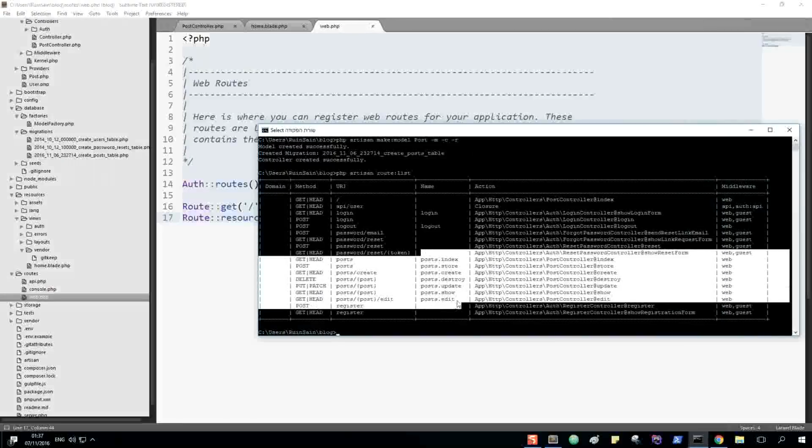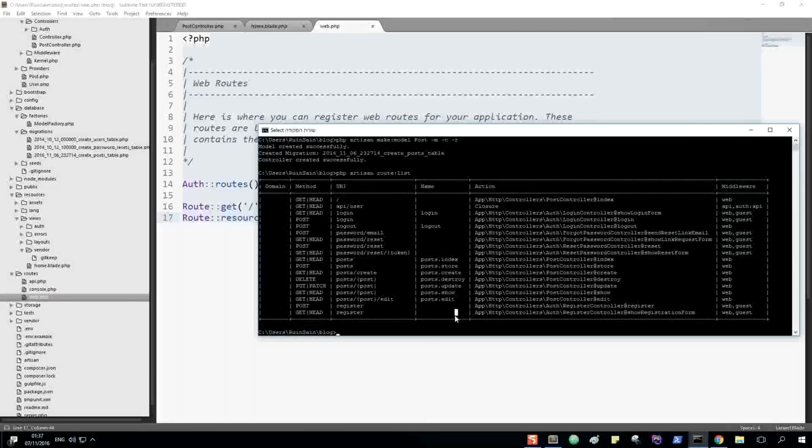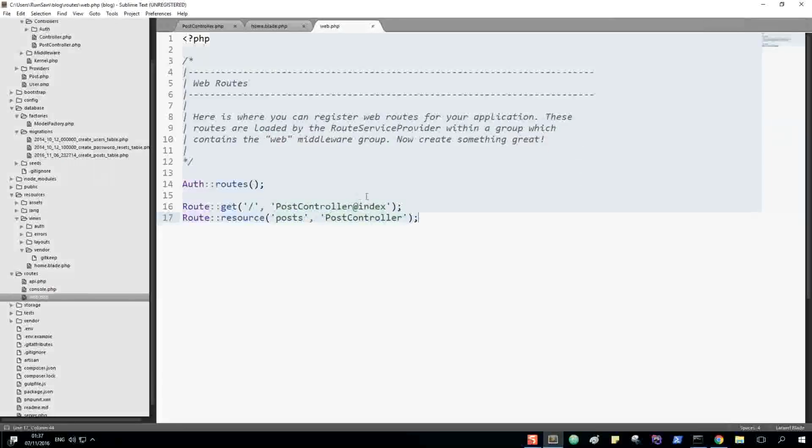These are our named routes, and basically you can go into whatever you want by this name. So let's start designing our home page.